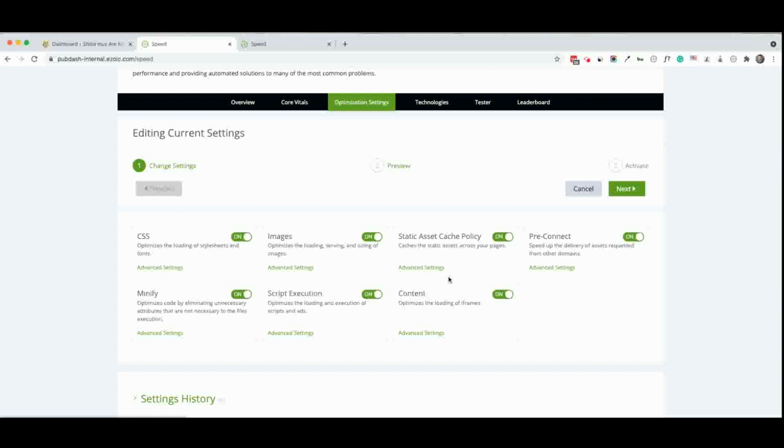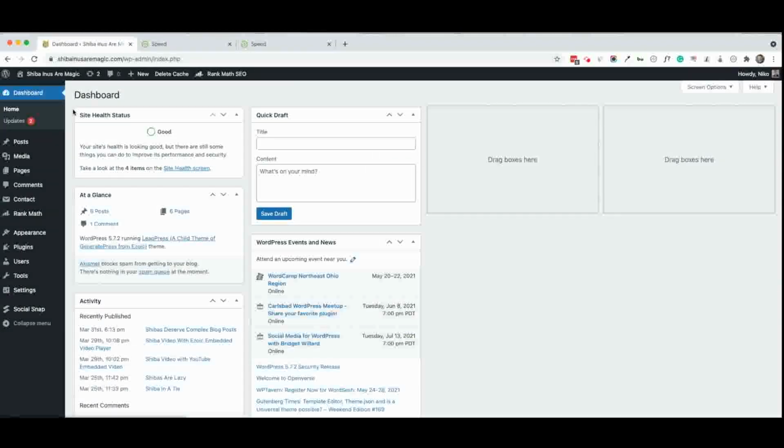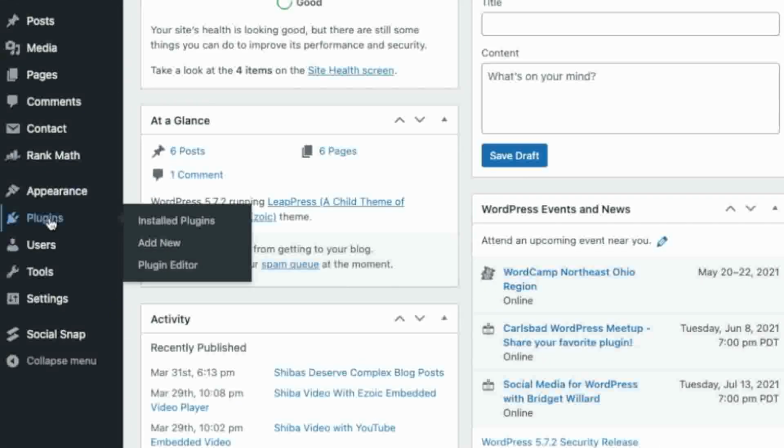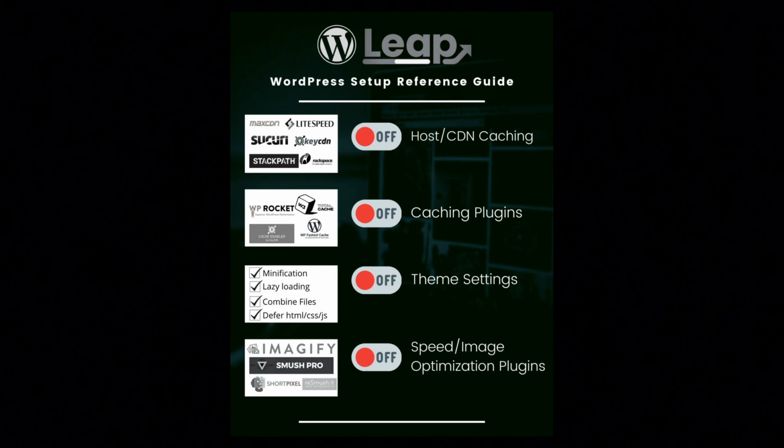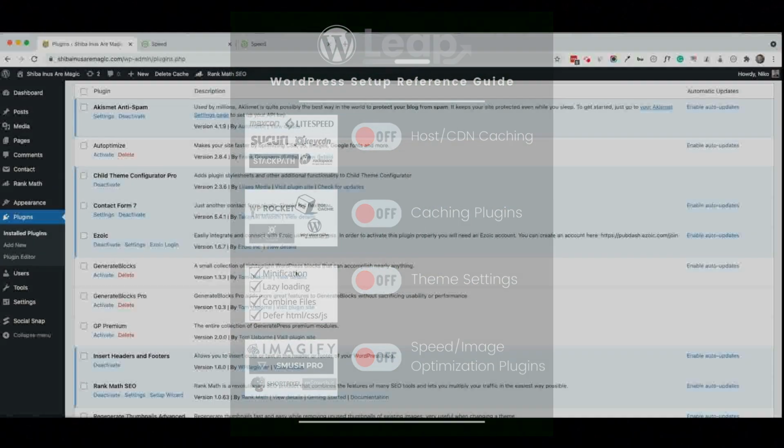Prior to even moving to the preview section, to implement these features properly, I need to make sure that I've got a couple things turned off inside of my WordPress website. So I'm going to go back to my WordPress admin dashboard and go to plugins. Many of the features implemented by Ezoic by default are often duplicated by plugins that publishers already have installed on their websites. By deactivating these plugins, clearing our cache prior to starting our preview, we can ensure that our success and our troubleshooting is minimized.